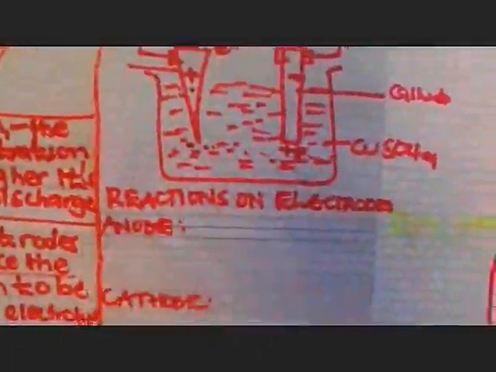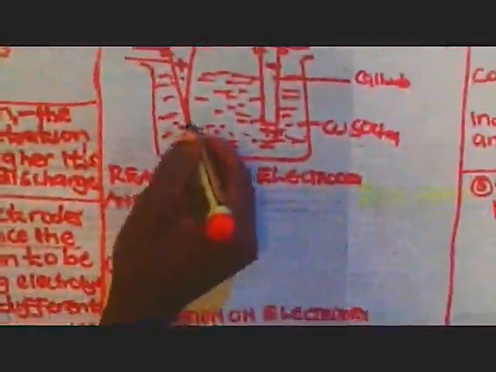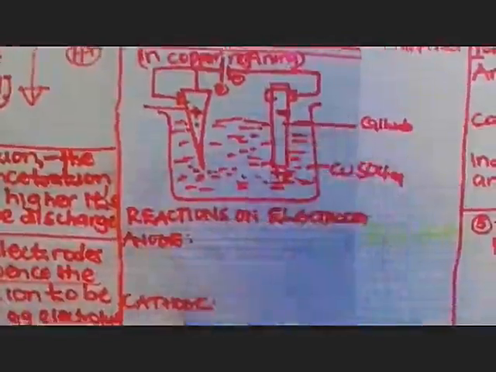It is the opposite. So now we have our copper II sulfate being electrolyzed, but we are using impure copper. Actually, we use this in copper refining. We can apply it there. So here, beg your pardon, the anode is going to be of copper, and even this cathode here is going to be of copper. So we have two copper electrodes. The difference is that this copper on this side is pure, and this copper is impure.